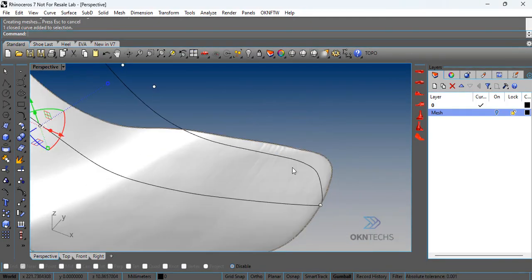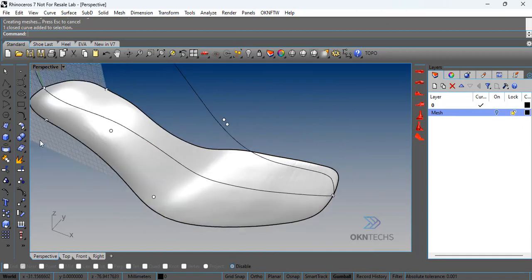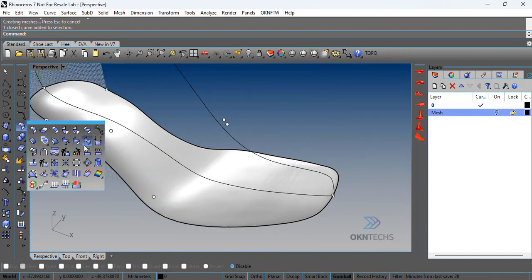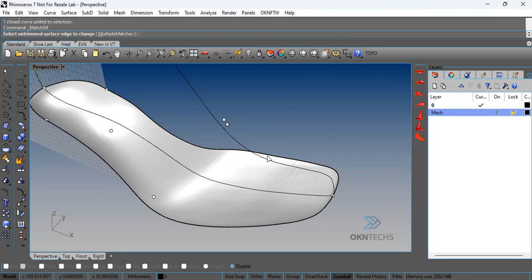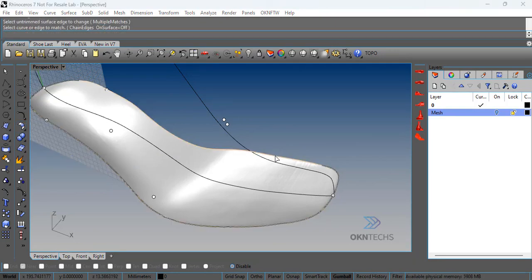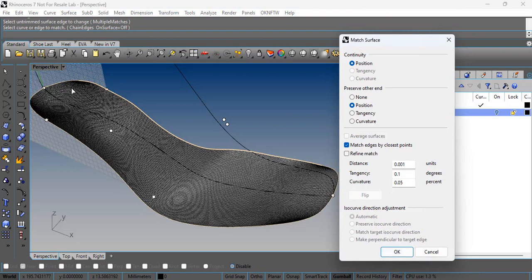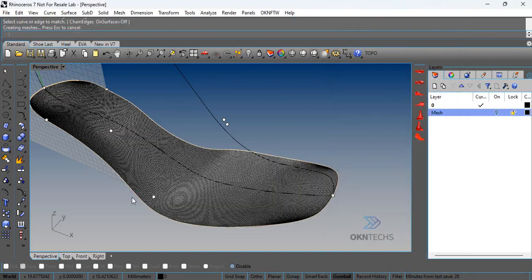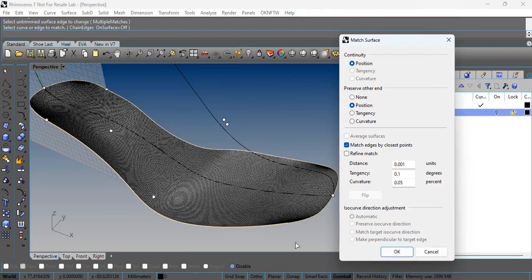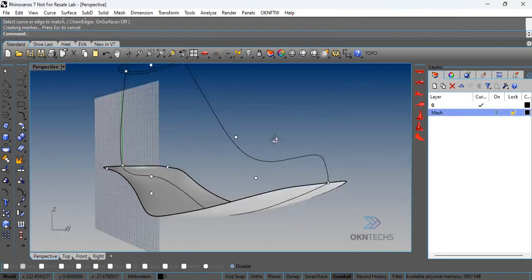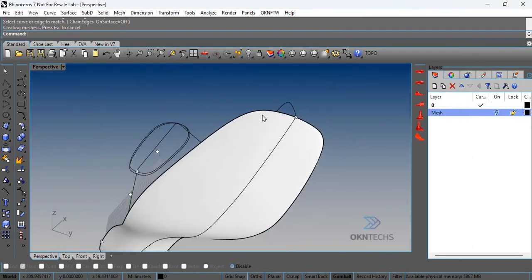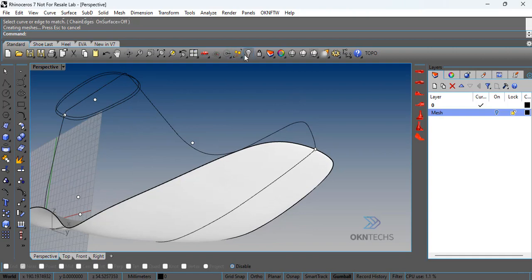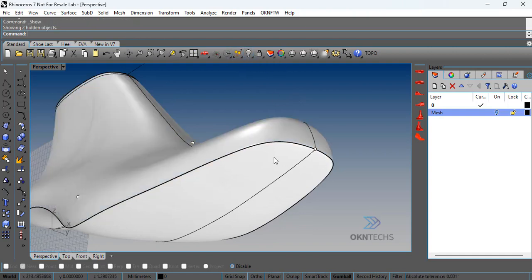And they were not matching at that point. Since the bottom line is broken in 4 segments, you have to do it 4 times, 1 for each segment. You just repeat the same command and keep the same configuration here. Now in the back part, and now in the side part. So all the 4 segments are now matching, the end of the surface is matching to the feather line.